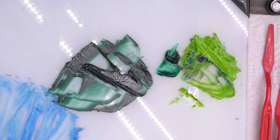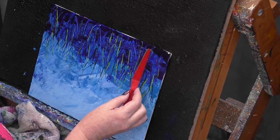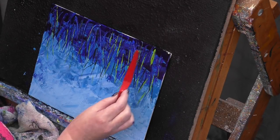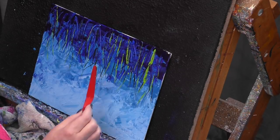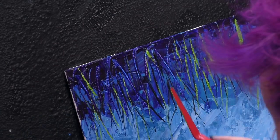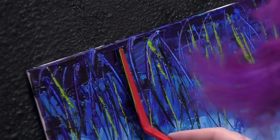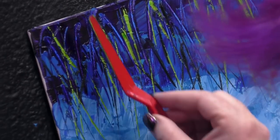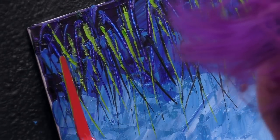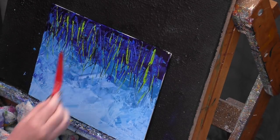Another way that I can put in some interesting marks is, I've got my bead, but I'm going to do a cool thing here. You guys ready? I'm going to tap my knife in a little bit further, and I'm going to pull back in a couple places. So it just leaves a little bit of a print. See that? Kind of like a leaf print. Similar load, but a little more leaf printy. It gives some of that little green sparkle that we might want.